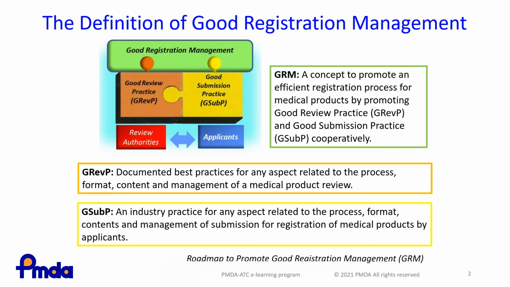In order to promote GRM, it is important for the regulatory authorities and applicants to follow GREV-P and G-Sub-P, respectively. Furthermore, it is also important for both sides to cooperate with each other. This presentation will be given from the point of view of the regulatory authorities, accordingly, focusing on GREV-P.